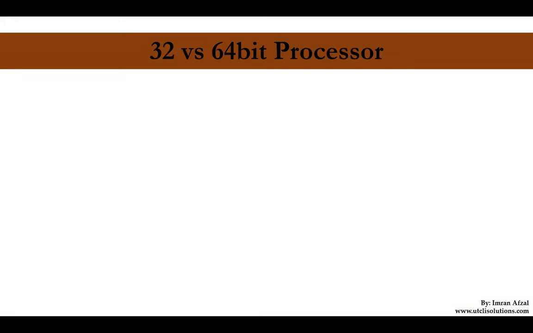Hello everyone. In this video we are going to cover a very interesting topic, and that is what is the difference between 32 and 64-bit processor. I'm sure a lot of people ask this question when they go buy a computer. But nowadays a lot of computers, I would say most of the computers, come in 64-bit processor, as 32-bit is an older version or an older model of computers. All right, so let's get into what is the difference to clarify what's the confusion that we have.